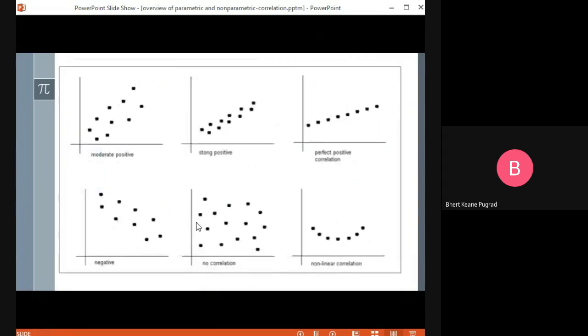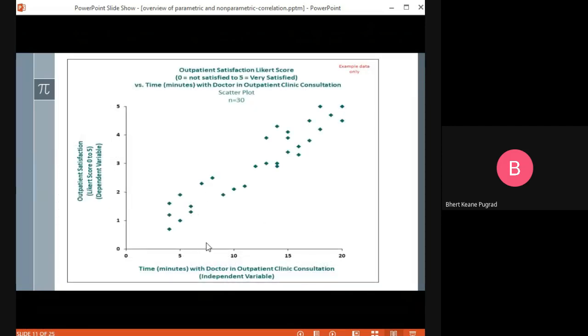So with this type of data, napapansin natin na pataas, merong parang flow. If you could appreciate, merong parang direct line na pataas yan. So kapag pataas yung score, which means that the longer the time in their outpatient clinic consultation with the physician, the higher the satisfaction rate. Kasi pataas. Tama? Pataas, which means the higher or the longer their outpatient clinic consultation, the higher their satisfaction rate.